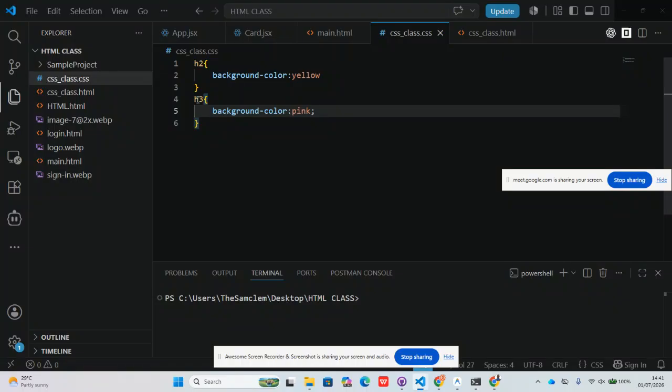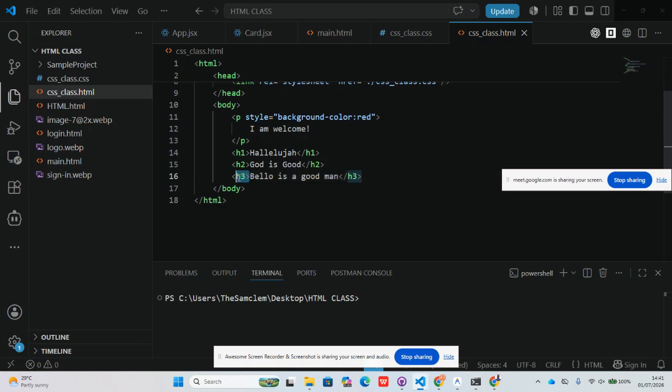So how do we achieve this? So this is what we call the element or name selector. So it's using the name of the element to actually make the call. So you see, this H3 is using the name of the element. That's how we call this type the element selector.